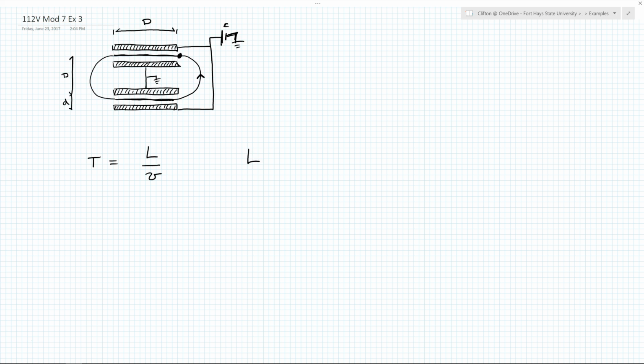So this distance L is going to be 2 times d plus however far it travels on the two circular portions here. So these are two semicircles, the left and the right side. They're half circles. And the circumference of a circle is just pi times the diameter of the circle. So I have a half of a circle on the left: pi times the diameter of the circle divided by 2, plus pi times the diameter of the circle divided by 2. That just gives me 2 plus pi times this parameter d. So that's the length that is traveled.